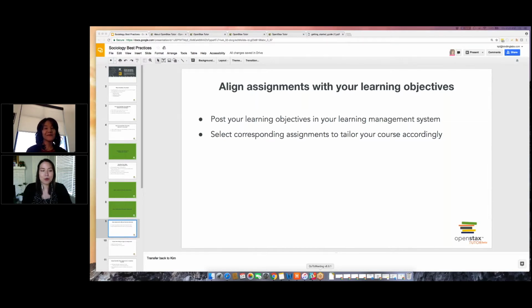Yeah. So the questions in OpenStax Tutor in the question library are tagged to tell you which learning objectives they hit. They also have tags for Bloom's taxonomy and depth of knowledge and length, which some instructors like to use as a guide as they're selecting questions. Deidre talked about balancing assignments, making sure they don't have too many videos or questions that are overly difficult. So that could be one way that you make that determination.